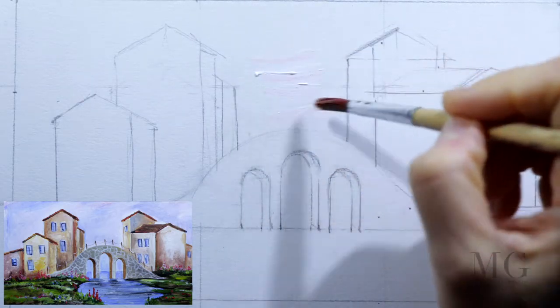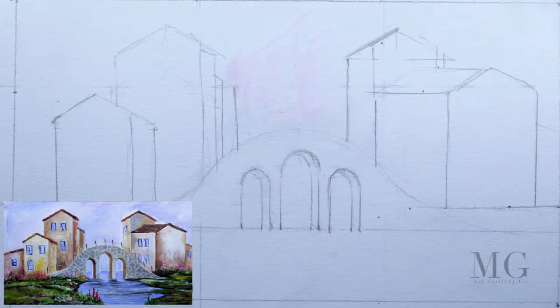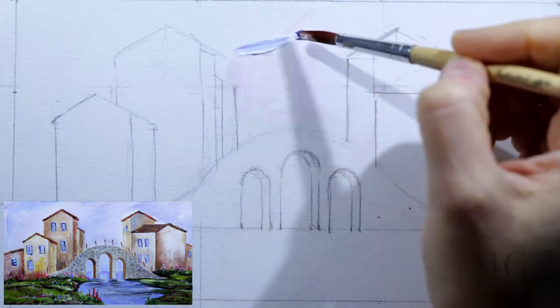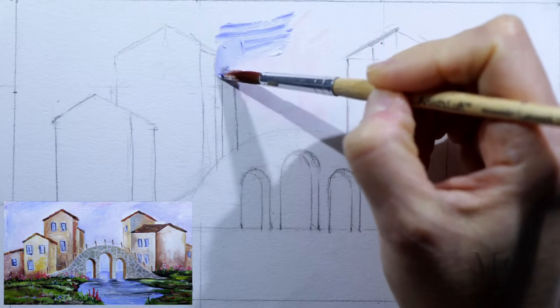Hello my friends! In this video I'll show you how easy it is to paint a village scene with a bridge. I did already the sketch off camera and now I am applying color for the sky.